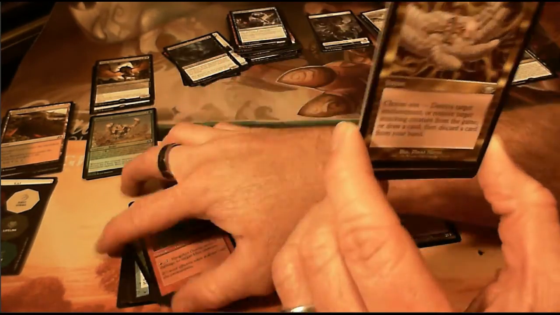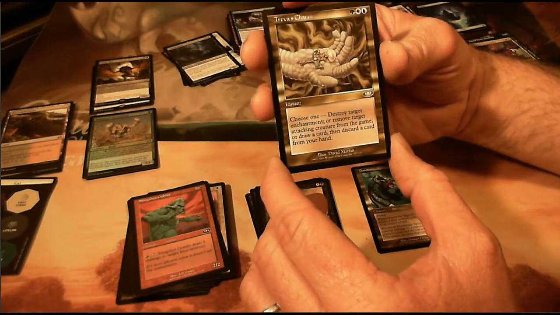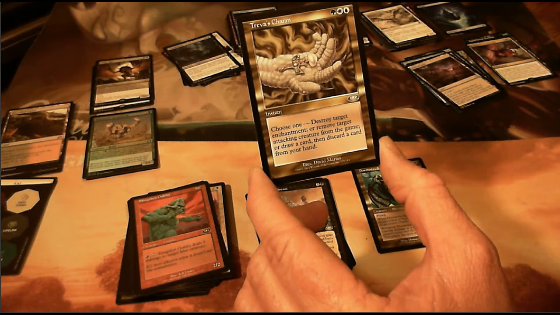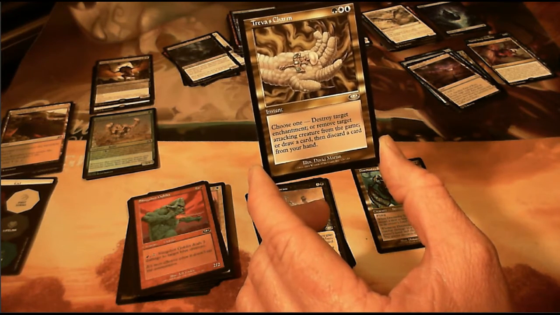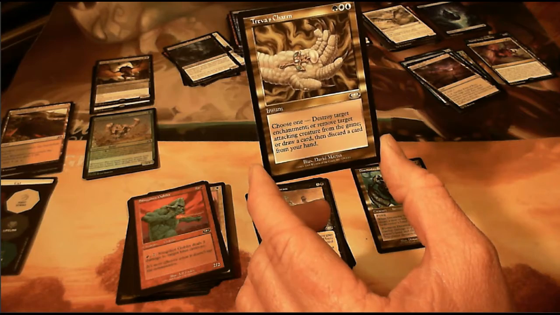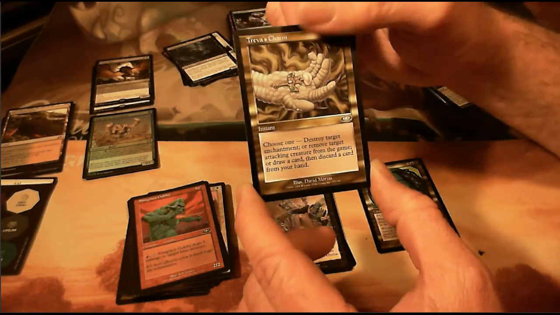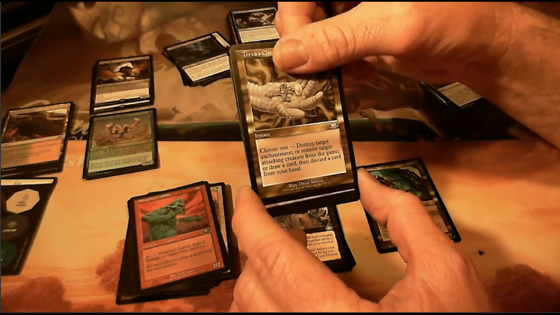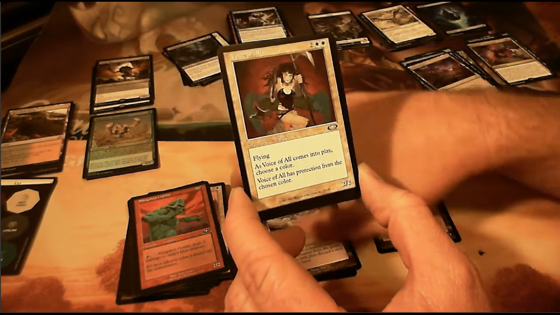And our first uncommon is Trawler's Charm, 3-drop, forest, plains, and an island. Instant, choose one: destroy target enchantment, or remove target attacking creature from the game, or draw a card, then discard a card from your hand. So there's a lot of options there. There's a couple different types of charms. This is just one of them from this set.